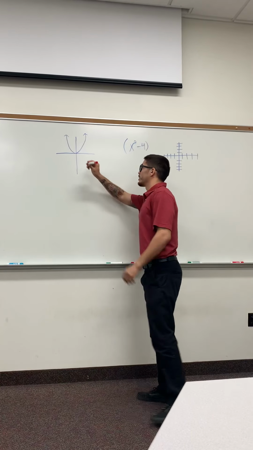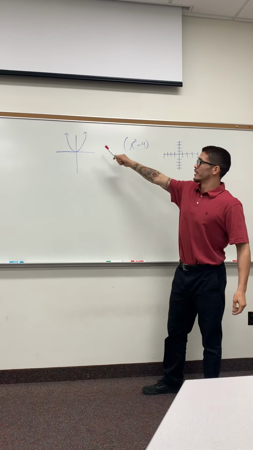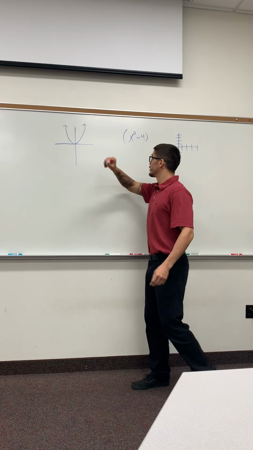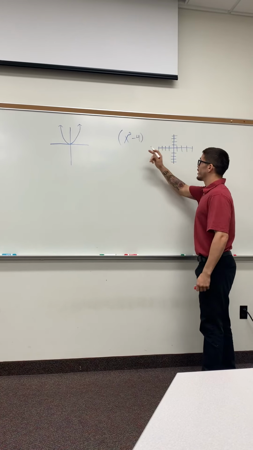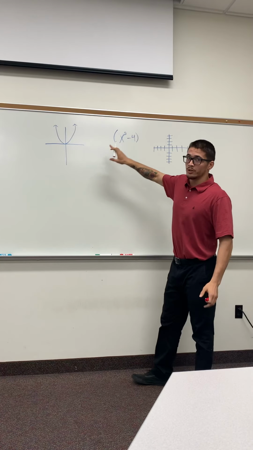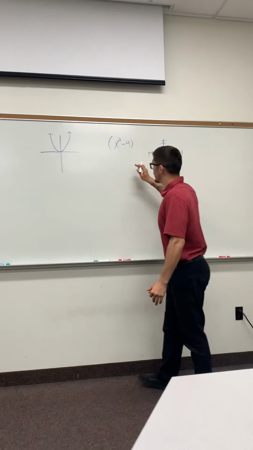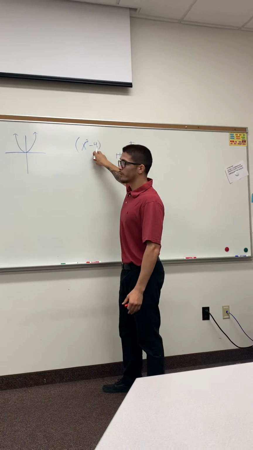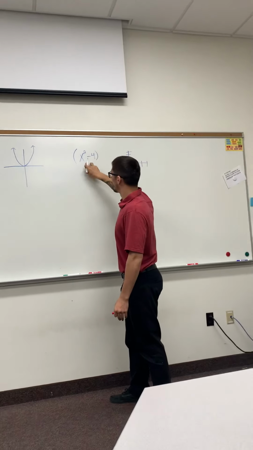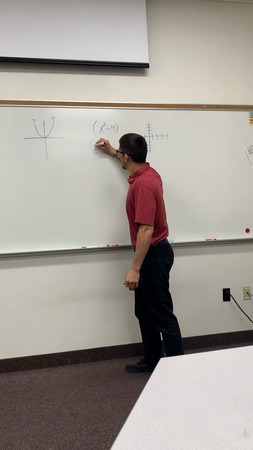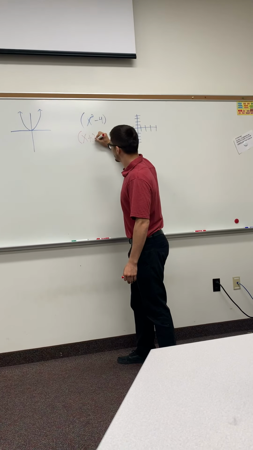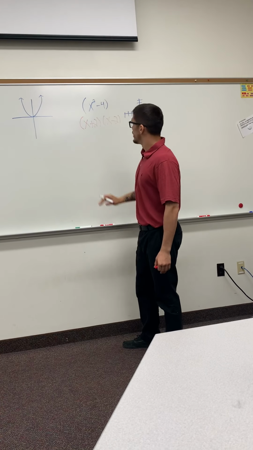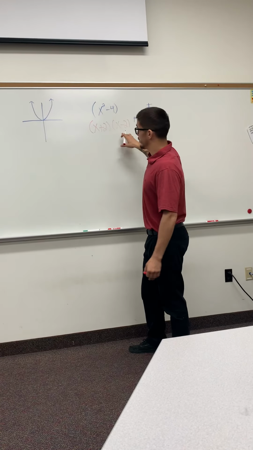We start with our x squared parent function. Everything that we do in this next part, we are going to manipulate this function. As we see here, we have x squared minus 4. So first we have to factor this equation. We have to find two numbers that multiply to our 4 but cancel out our middle term. That is going to be x plus 2 and x minus 2, being our zeros of the function.